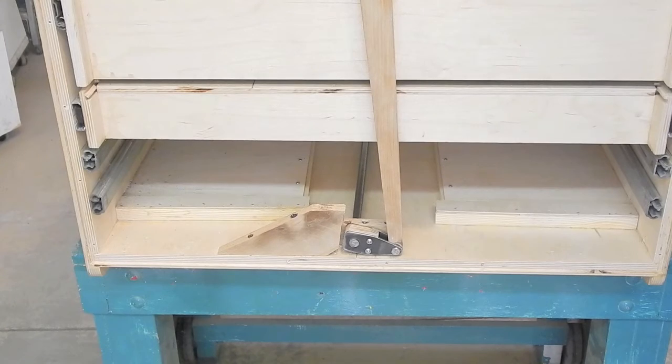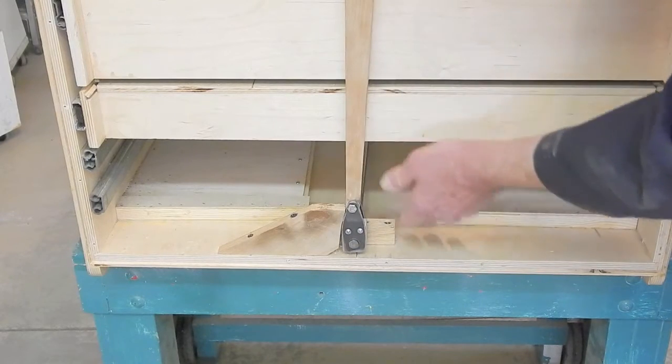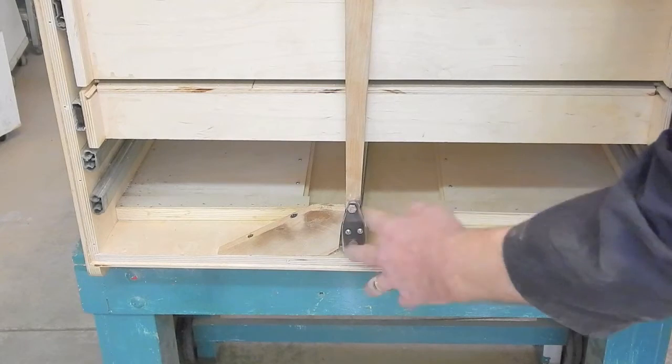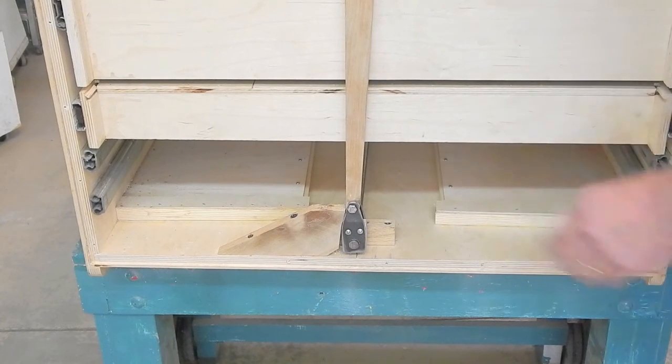Okay, final step before we put the back on, and that's to fabricate a stop, a triangular shaped stop, so that the arm on my rock shaft can go slightly over center and hold the casters in the extended position.